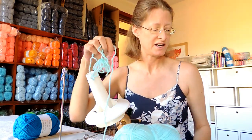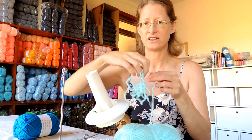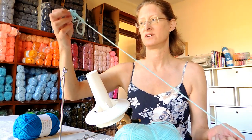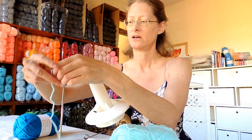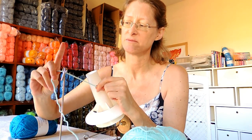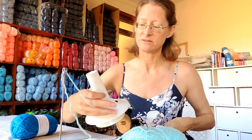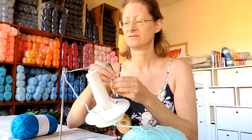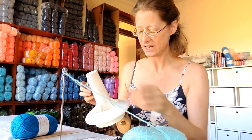And then usually I open a drawer at the bottom of my desk and I just throw the ball of yarn in the drawer, and gravity holds it down and it goes really, really quick. But you can't see the ball of yarn in the video, so I'm just going to keep it on my desk for now. So you wind it through this back feed here, and then there's another orbital arm here. You wind it through this one. I haven't found a right way or wrong way. I just put it through this one first and this one second.